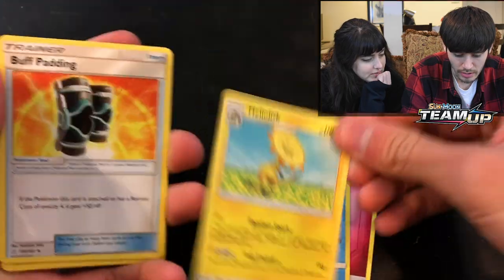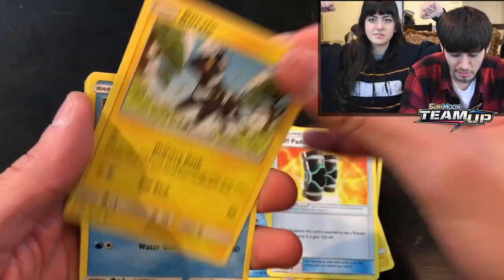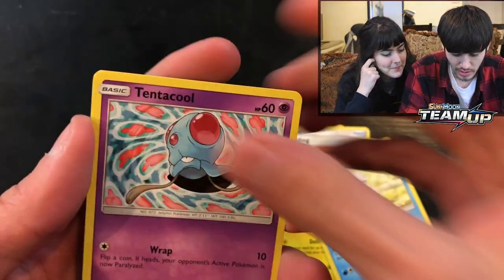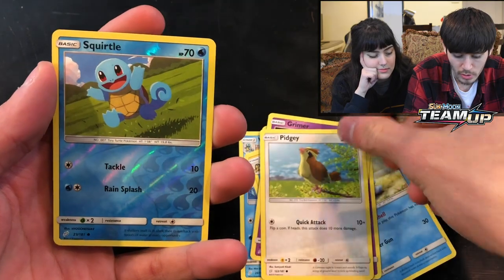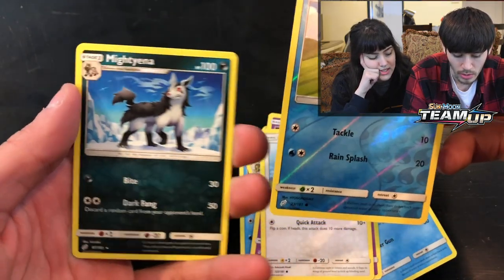Wartortle, very cool card. Eating sunlight. Oh my God, he's buff. Fortnite. Blitzle. Fortnite, I don't know. Squirtle. Oh, Battle Royale. That's a cute Squirtle. I like that. Tentacool. Tubby Squirtle. Grimer. You got the grabby hands. Pidgey. Squirtle again. Reverse, like though. 8 Squirtles. And we have Mighty Yanma.